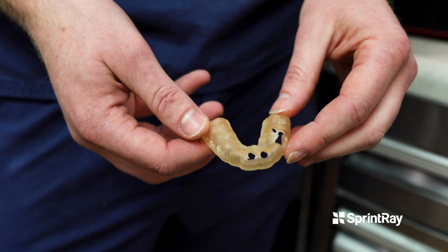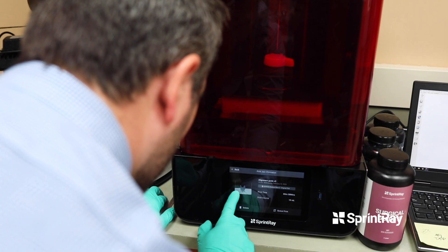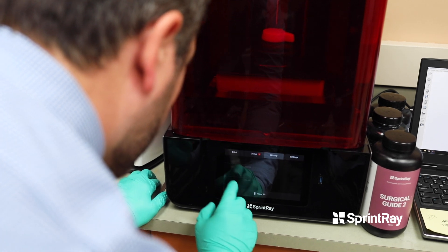What's unique about surgical guides is the upfront time that you spend planning the case and printing the guide — you more than make up for in chair time with the patient. We're able to do implants in a third of the time compared to the past because we're doing everything fully guided, and the printing and planning process is so simple. It's a wonder why everybody's not printing guides these days.